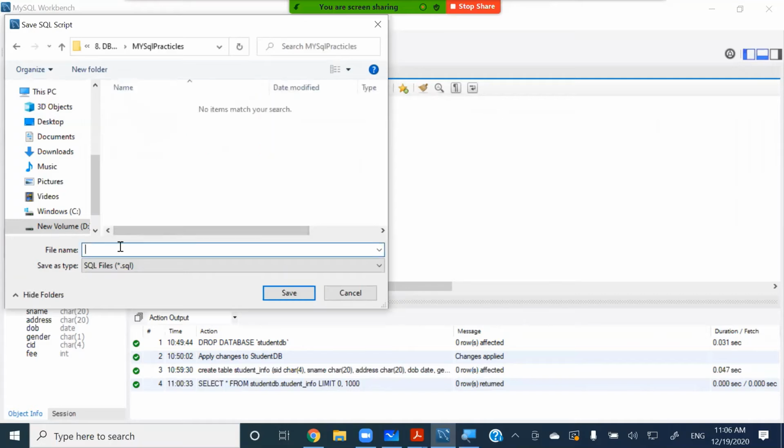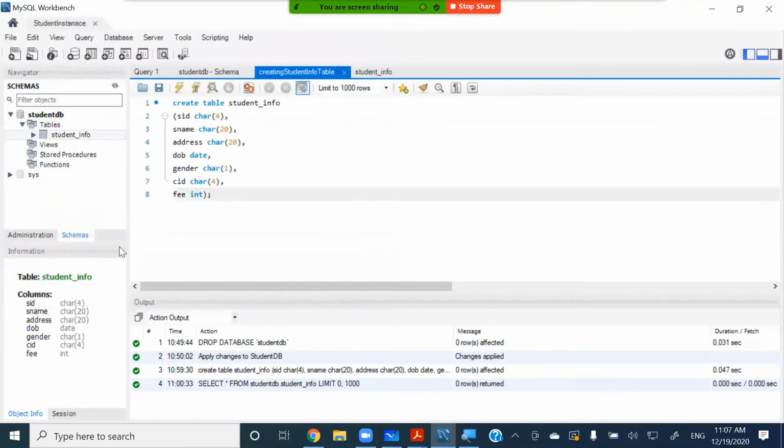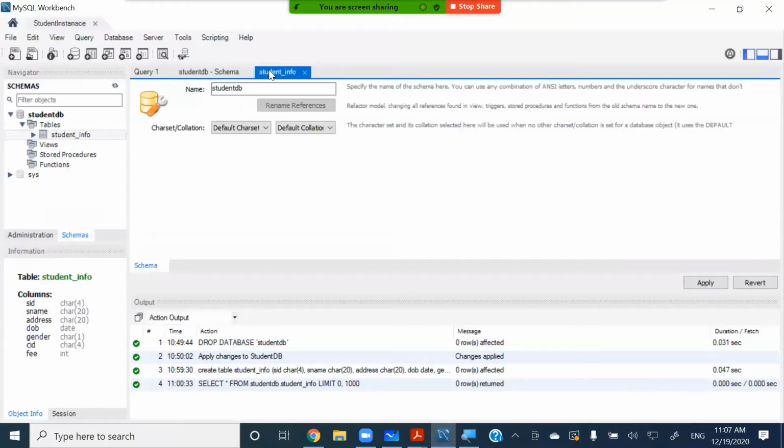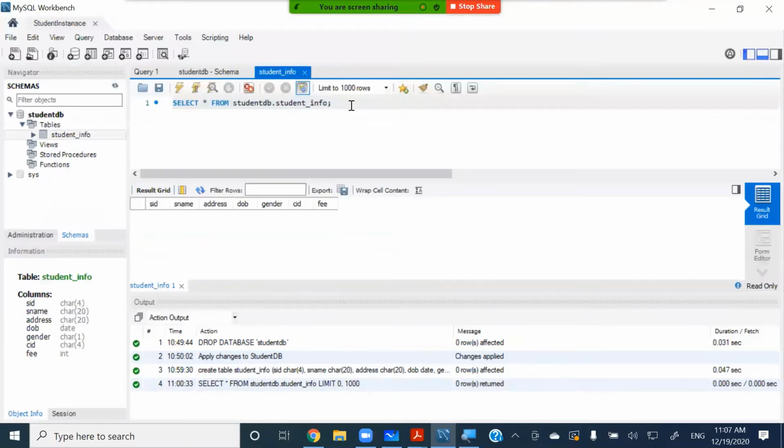Here I am saying creating student info table. So I have saved that. Right? So I can close it. And inside this, I'm going to run another thing.